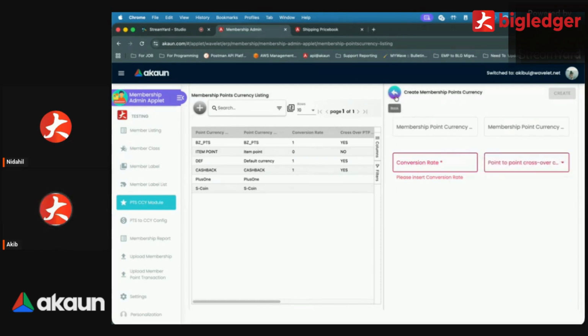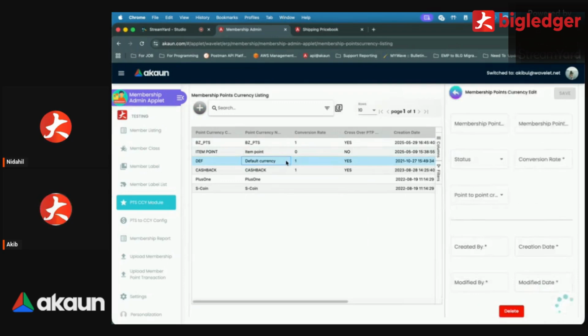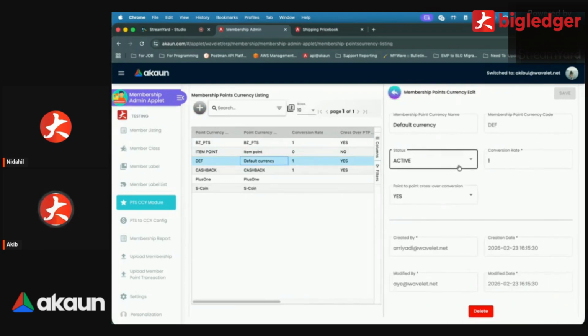This can also be configured. So you can edit an existing point currency and update the rate and everything. Just a short tip: whenever you are creating the member point currency, make sure you provide the correct membership point currency code, because later on you will not be able to modify that code.